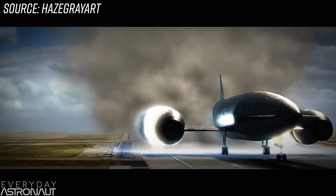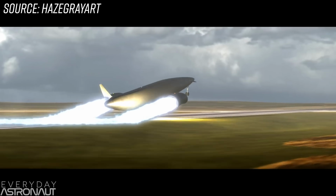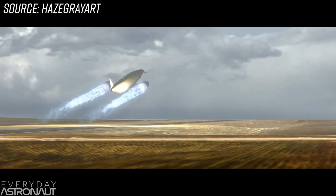Imagine a world where a launch vehicle takes off, goes to space, comes back, refuels, and does that multiple times a day. No problem. Sounds like a real-life Millennium Falcon. When most people use the term SSTO, it's inferred that the vehicle would be reusable. It would go up into space, come back down, all in one piece, throwing away only fuel to get it there and back. And again, when talking about reusable SSTOs, most people and concepts utilize a spaceplane design, a vehicle which takes off and lands like a plane.